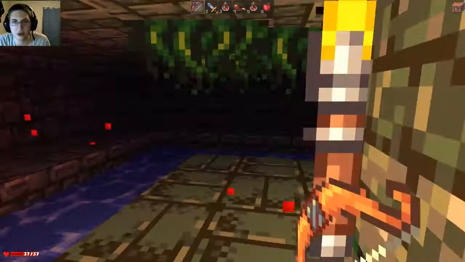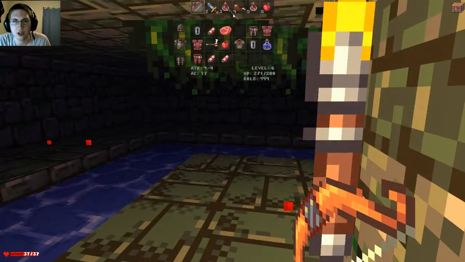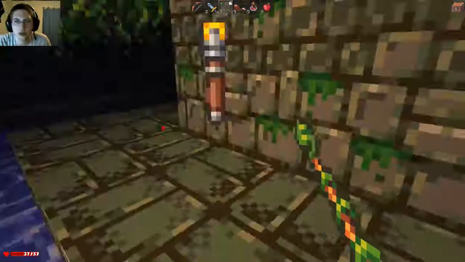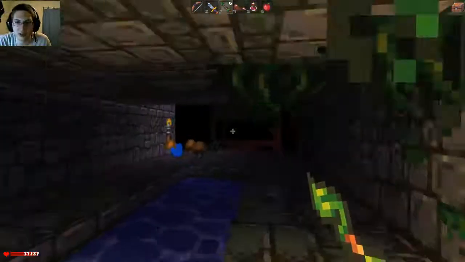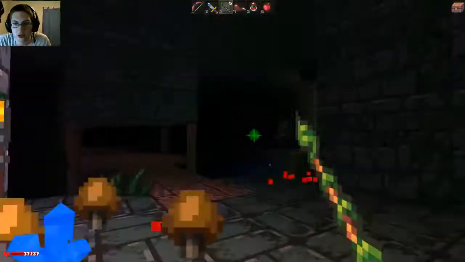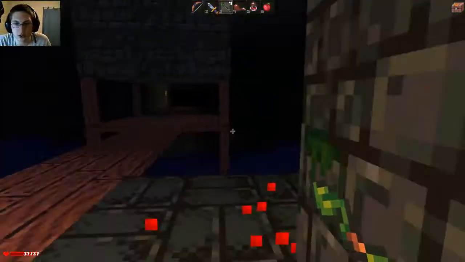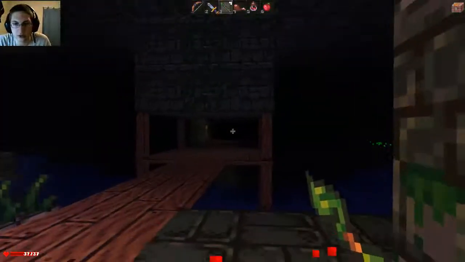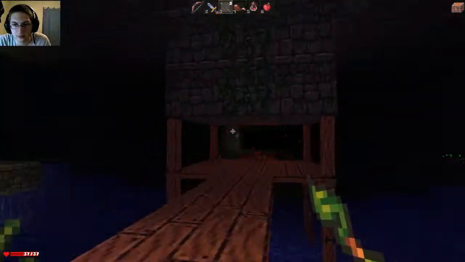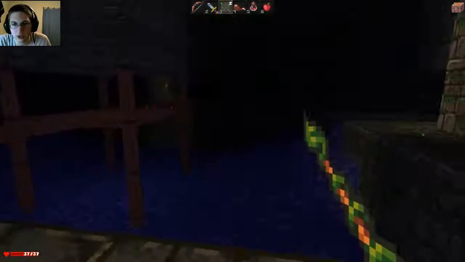Oh my goodness, there's two of them. Alright, I don't want to use my arrows, so I'm gonna switch out and use my wand. Oh gosh. I'm used to DayZ where I just hit tab and it drops the... Hit one. Didn't kill him though. Oh, I did kill him. Nice.